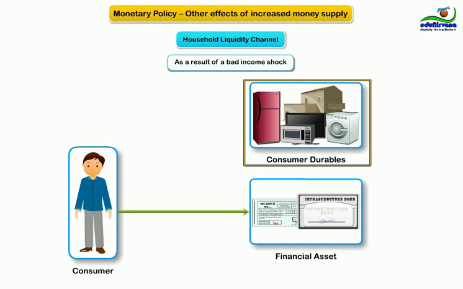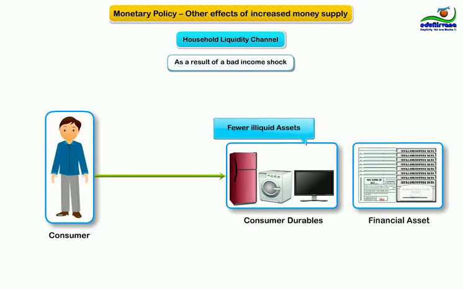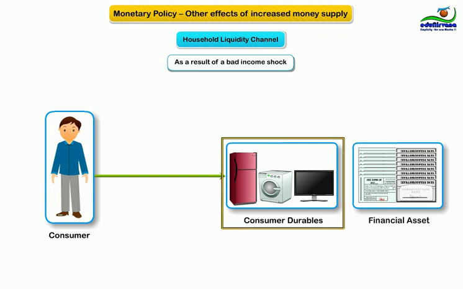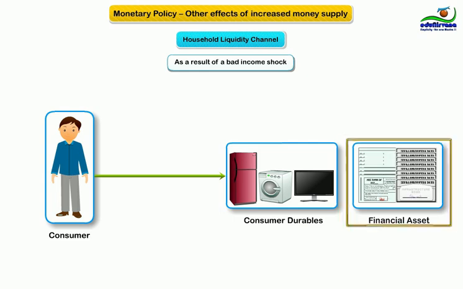Hence, if consumers expect a higher likelihood of finding themselves in financial distress, they would rather be holding fewer illiquid consumer durables or housing assets and more liquid financial assets. So, there is always a trade-off in holding between illiquid assets like consumer durables and liquid assets like financial assets. To decide on this, the consumer balance sheet plays an important role in giving a signal on the likelihood of suffering from financial distress.